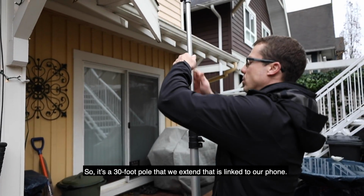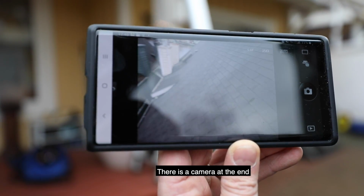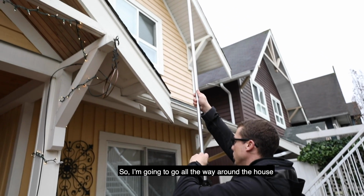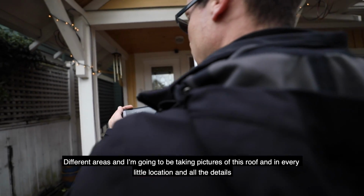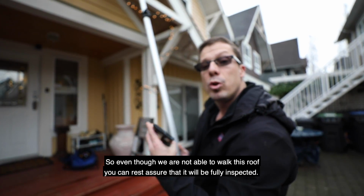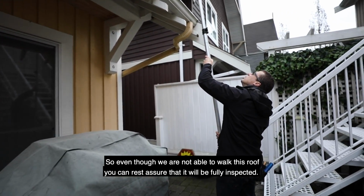It's a 30-foot pole that we extend that is linked to our phone. There's a camera at the end. I can zoom in, I can take pictures. So I'm gonna go all the way around the house, different areas, and I'm gonna be taking pictures of this roof in every little location and all the details. So even though we're not able to walk this roof, you can rest assured that it will be fully inspected.